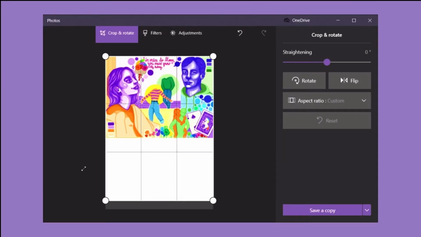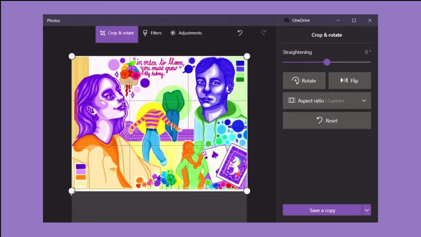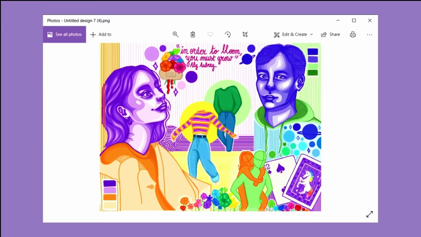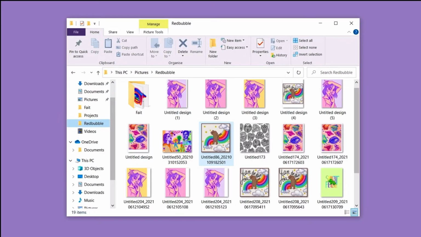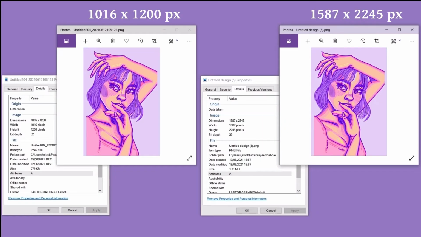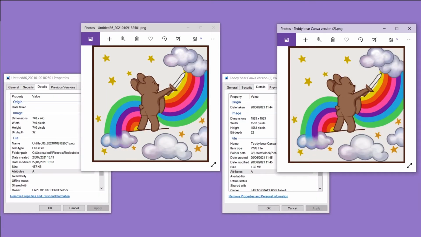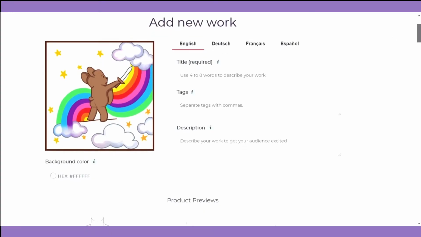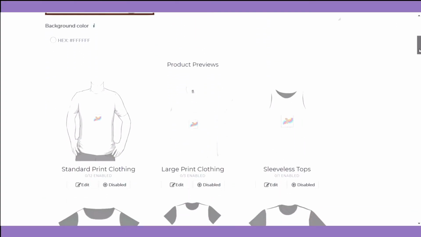After that, all you have to do is crop your image and that's it. I did that with quite a few, and for example for this one it goes from 1016 x 1200 pixels to 1587 x 2245, while for this one it goes from 740 x 740 to 1587 x 2245, which is much better.